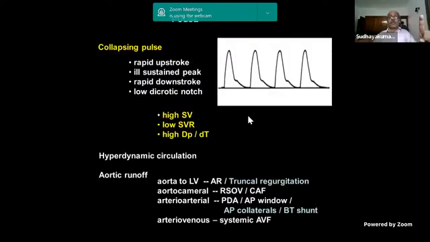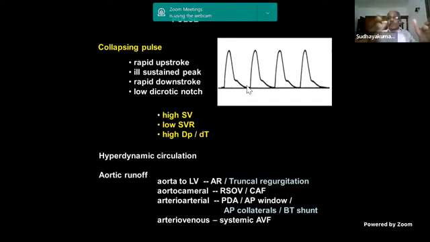Collapsing pulse. Collapsing pulse has a rapid upstroke, because the ventricular systolic function is strong, the systemic vascular resistance is low, so that the rate of pressure rise is high. The stroke volume ejected is high, so the pulse volume is high. And all these conditions will have a low systemic vascular resistance. So if you look at AR, the stroke volume is high, the ventricle is distended when there is no heart failure, Frank-Starling's law, strong contraction, rate of pressure rise is high.